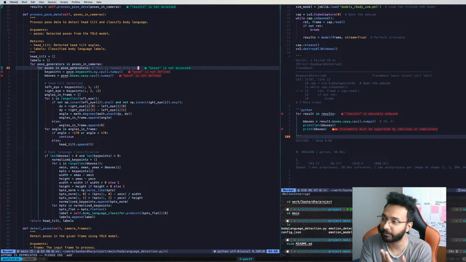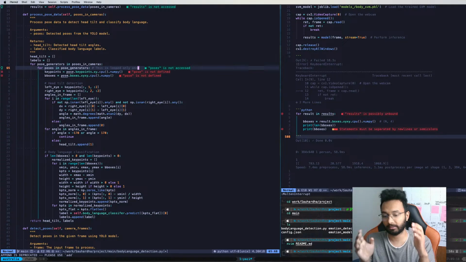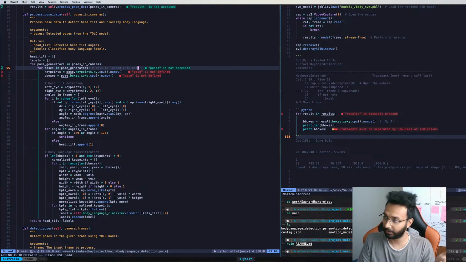What would be the better variable name for the key points? Because the key points meaning is just the key points for a single pose, but it actually has the list of key points.